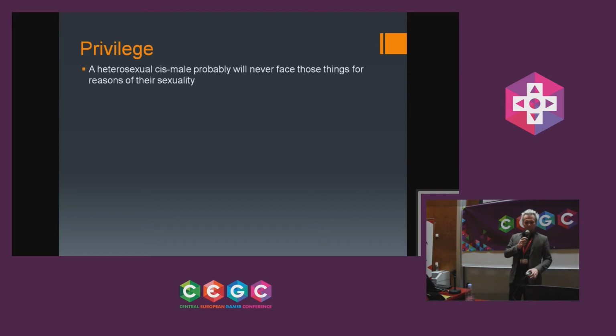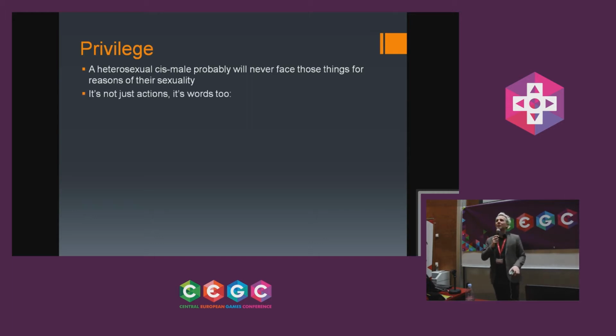So a heterosexual cis male will probably never face those things for reasons of their sexuality. Might happen for other reasons, of course. That's possible. It's not just actions, it's words too. So these are things I've heard said to me: oh, so you're 50% gay and 50% straight, are you? It doesn't quite work like that, no.